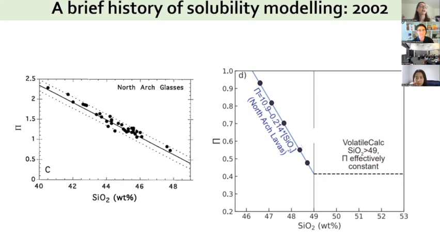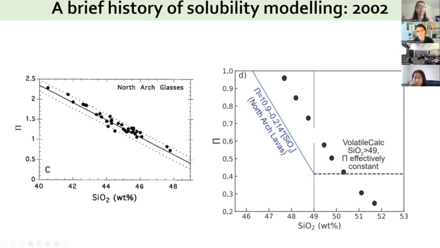Where it goes wrong is if your lavas look like this. And this is what we see at Kilauea volcano. So at a given silica content, your pi value is actually higher than the North Arch lavas. And that means that it should have a different solubility, and yet you're basically assuming it lies on this line. Another simplification of VolatileCalc that is also in VESIcal is once you start going to higher silica contents than the North Arch lavas have, eventually you would end up with a negative pi value. And that would cause you to have negative CO2 solubility.